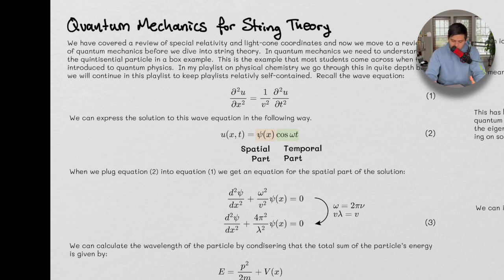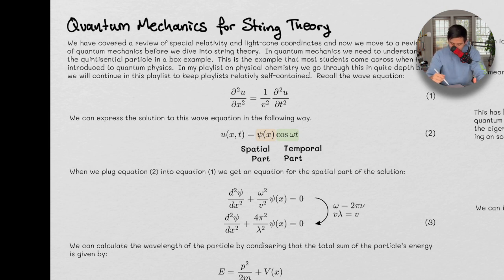So in quantum mechanics, we need to understand the quintessential idea of the particle in a box, right? If you haven't seen my playlist on physical chemistry, I went through a detailed derivation of all the necessary equations for the go-to that all students have to understand, the idea of this quantum particle in a box. And so we're going to go through this again because I want these playlists to be relatively self-contained, but I'm also going to be referencing other playlists that I'm making. As for the physical chemistry, I'm continuing on that. I realize I've slacked a little bit. Things have been a little bit busy on my end.